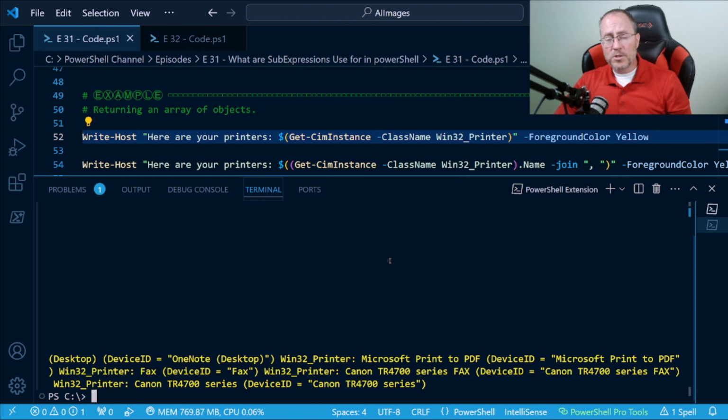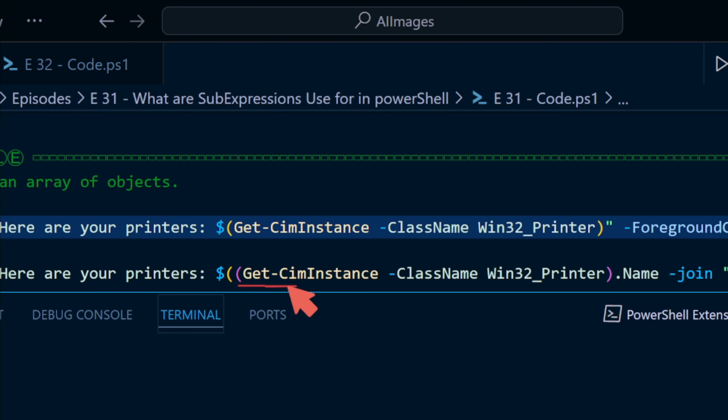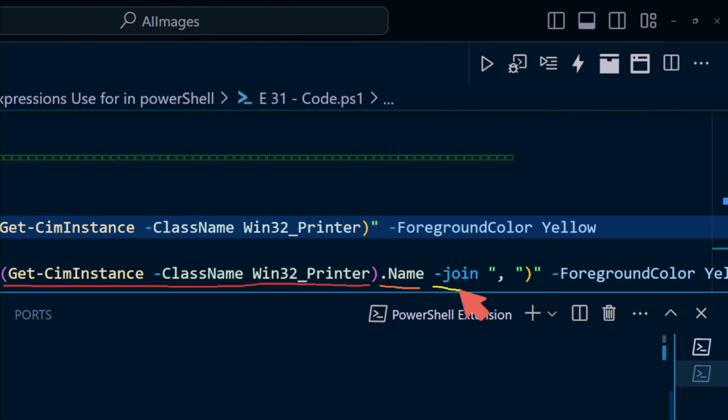So what we're going to do is we just want to get the name of the printers and put those names inside of our strings. To do this, I'm going to put my Get-CimInstance cmdlet inside of a parenthetical command. I'm then going to call upon the Name property, and then to make it look a little bit better, I'm calling the join operator with a comma space.